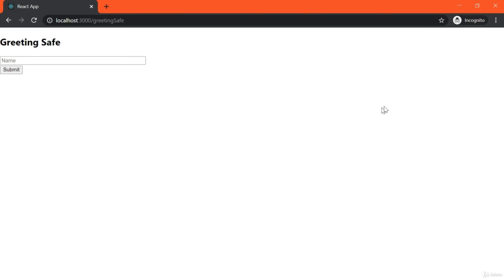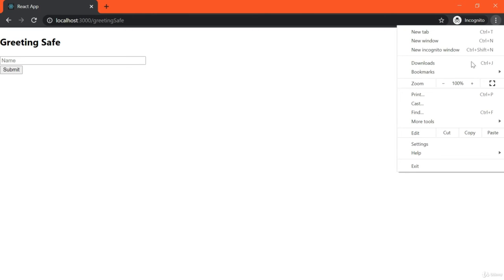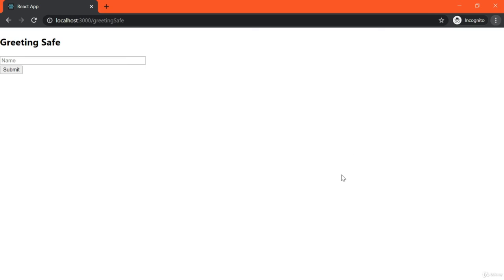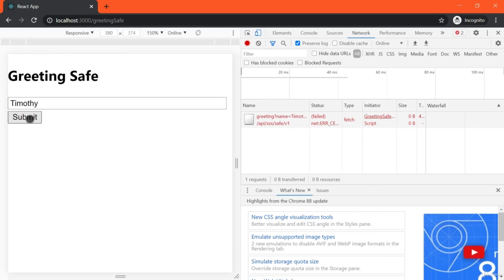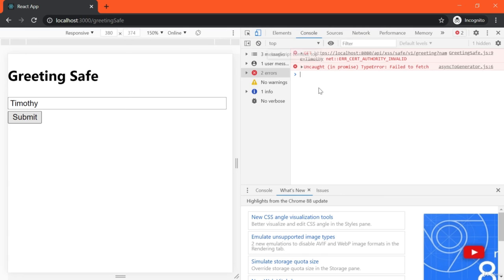Before clicking the button, enable the Chrome Developer Console. When we press the button, we will not get any response. Instead, in the console, we will get an error indicating the certificate is invalid.